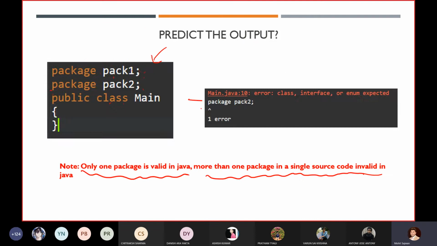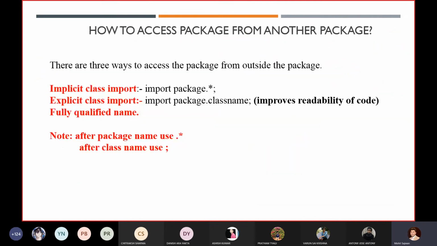Now the thing we are going to learn here is how to access a package from another package. Let's assume we have user defined packages as well as inbuilt packages. So how can we access those packages? I think all of you already know about these things, but I'm also going to tell you about some other concepts too.